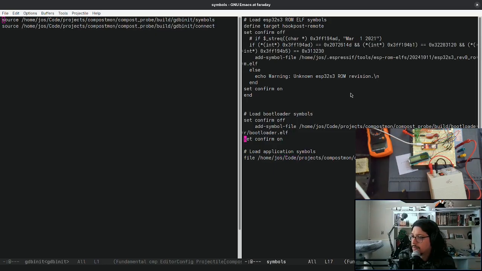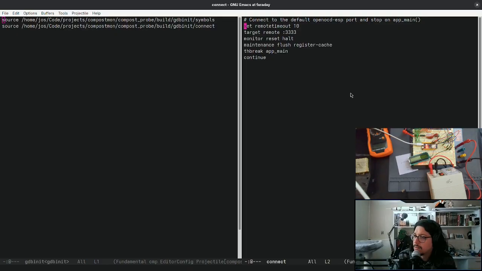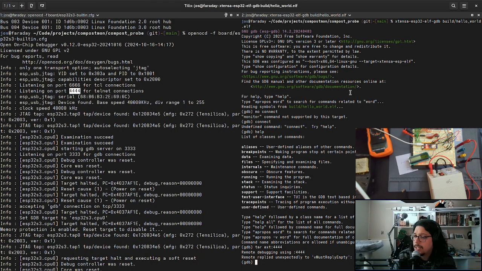Yeah. Confirm off, load bootloader. Add a symbol file, sure. Symbols and then load connect. Target 3333.